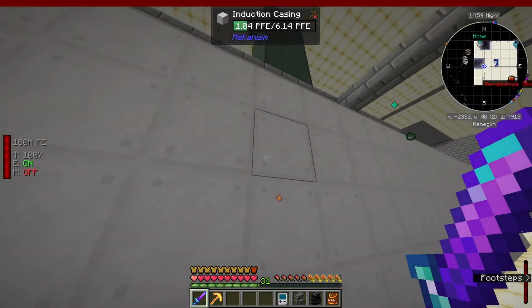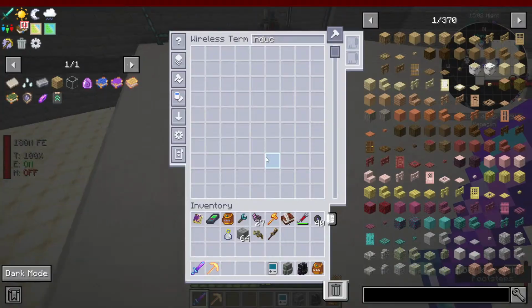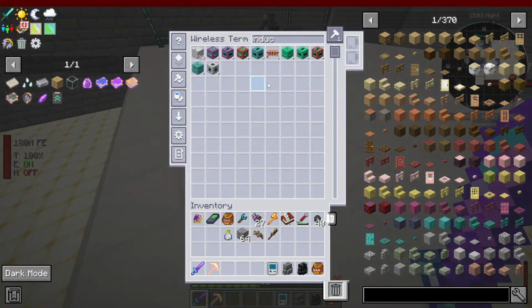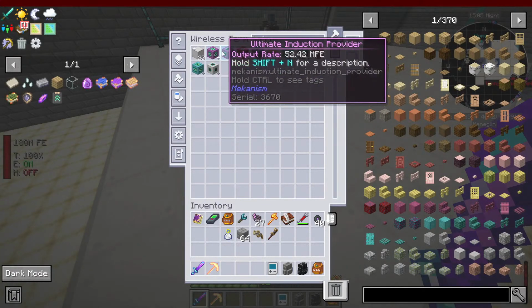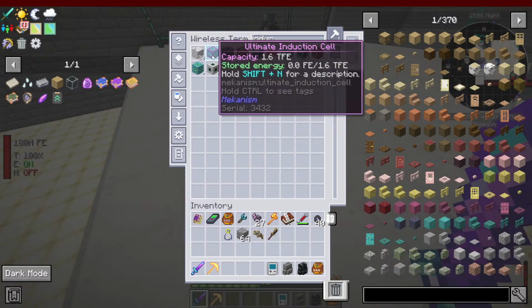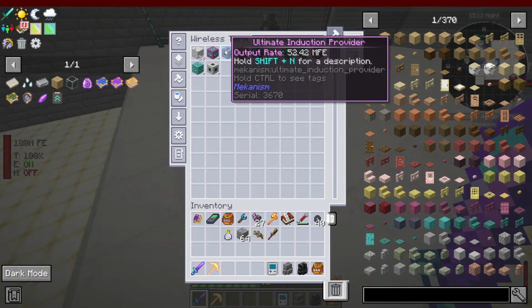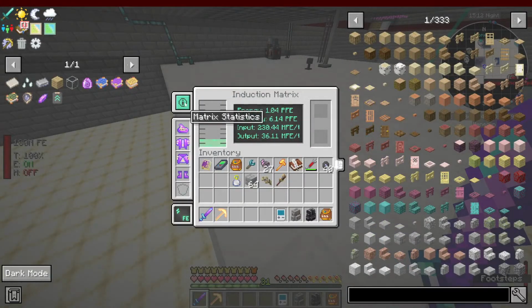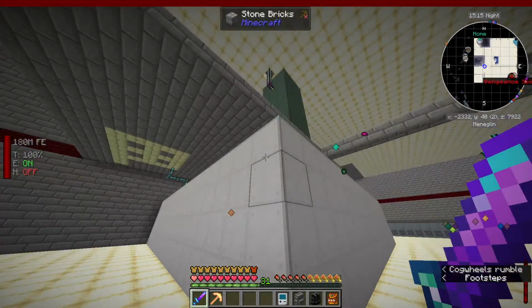And the top layer, which is 16 by 1 by 16, is the induction cell. No, other way around. Okay. So the 16 by 15 by 16 are the induction cells, and the 16 by 1 by 16 is the induction providers. So it can really input and output a lot and store quite a bit.